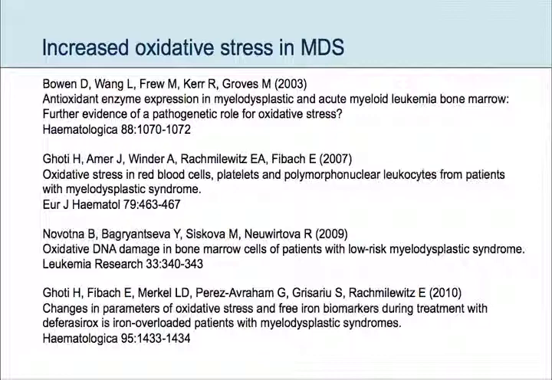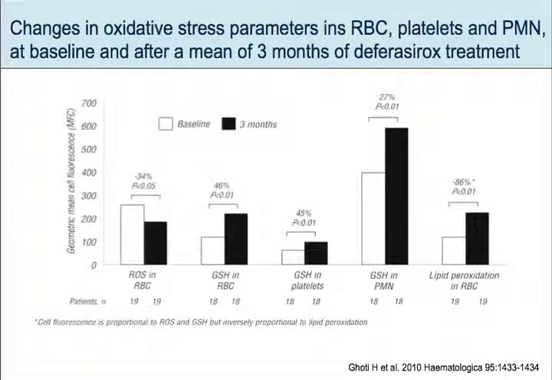But I think it is intriguing that in this investigation from Israel, there were changes in oxidative stress parameters in blood cells during a 3-month treatment with deferasirox. During this 3-month iron chelation therapy, the level of reactive oxygen species significantly decreased, and reduced glutathione, which is an antioxidant agent, was replenished during the treatment. So I think this is quite a strong argument that there is actually oxidative stress dependent on iron overload, and therefore amenable to treatment with iron chelation therapy.